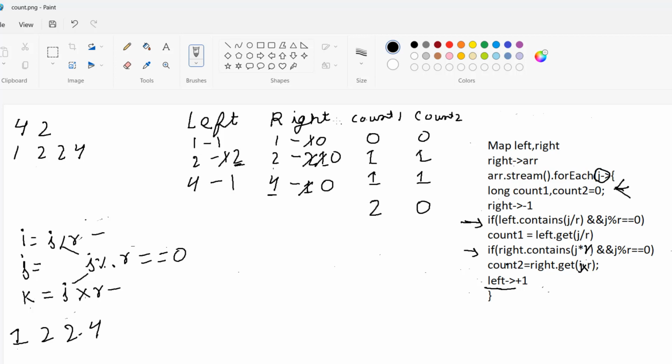Now if you see one thing here, in the right all the values have become 0, and in the left all the values have been incremented, whatever data was entered in the right section, and we have reached the end of the loop. At the end of the loop, we will see count 1 and count 2. In count 1 and count 2, there is one value that matches here, this one and this one. So if I multiply, the answer will come like this: 0, 1, this will become 1 again, and this will become 0. So if we add, the answer will be 2. And this is the exact answer we need, and this is the exact pattern for our input. Okay, 2 only.